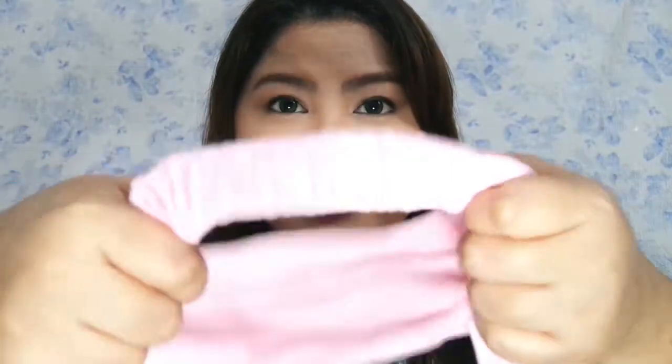Next is this — ang cute! Miniso hairband na may cat ears. This one I bought for my sister, actually. Sabi ko sa kanya na lang ito. This one is also 99 pesos. Ang malaki siya — hindi tulad nung iba kong nakikita na maliit, parang pang-bata. Ang cute! Marami pa itong kulay — they also have this in brown or green, and then light blue or mid-green.